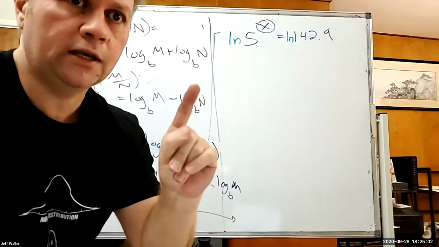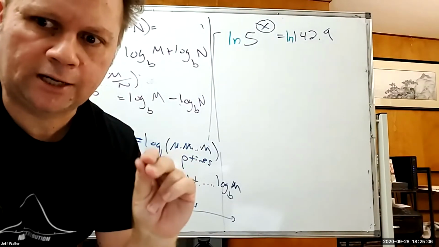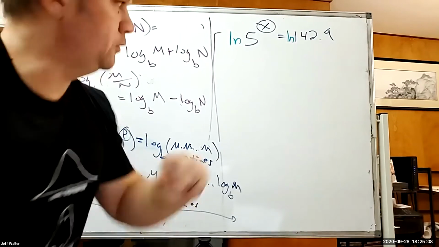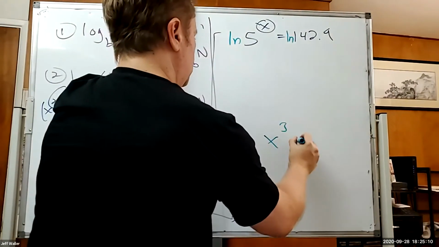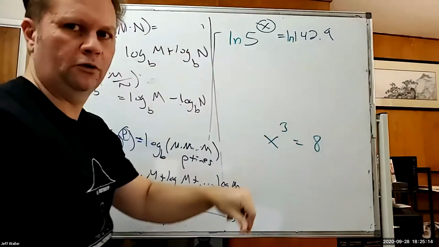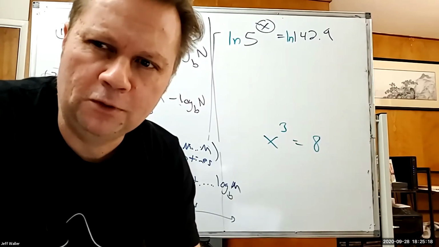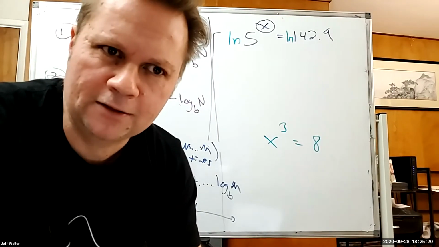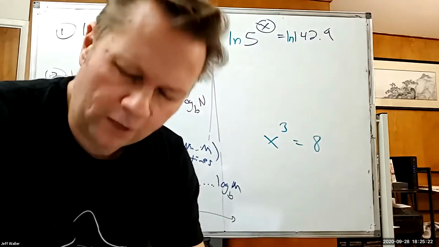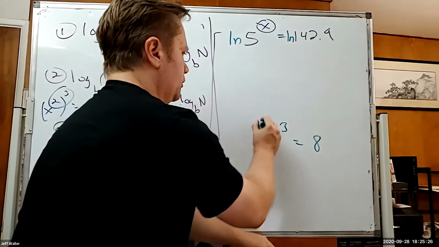Yes, and be really careful. I did not just multiply both sides by something, did I? If you're telling me how to solve this and you say multiply both sides by the cube root, I'm going to look at you funny. You're not being mean, it's just, wait a minute, think about that. You're taking the cube root of both sides.